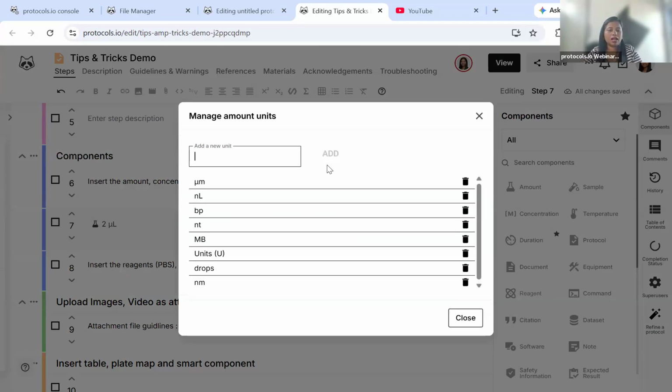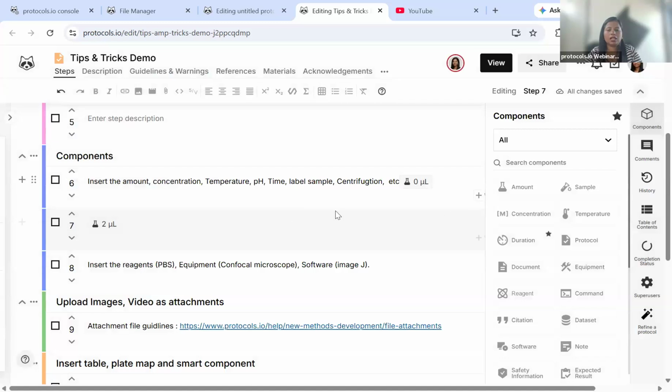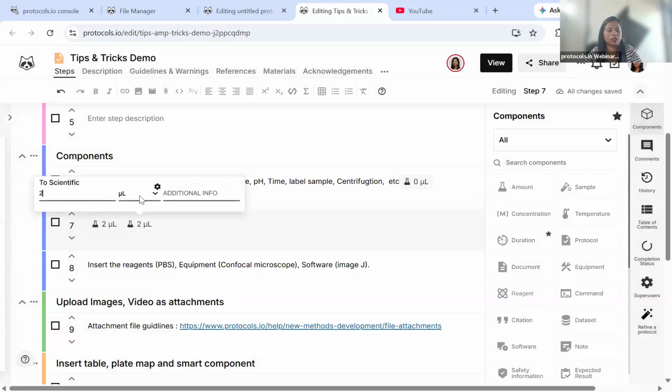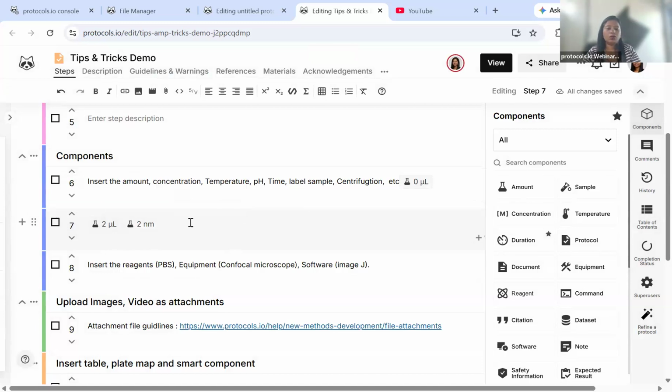You just click on add and it will be added, and you can close. Then if you again click on the amount 2 and the new unit you wanted to add, it will be almost at the end. That's how you can add more amounts to the protocol.